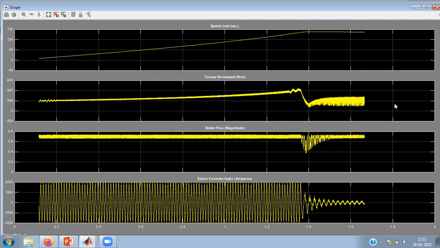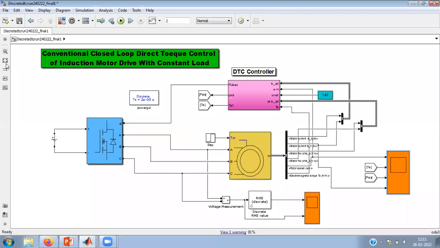When it stabilizes in steady state, the torque pulsations are going to be large if you increase it, right? So that is one thing which I wanted to show. Similarly, you can change the flux hysteresis band.